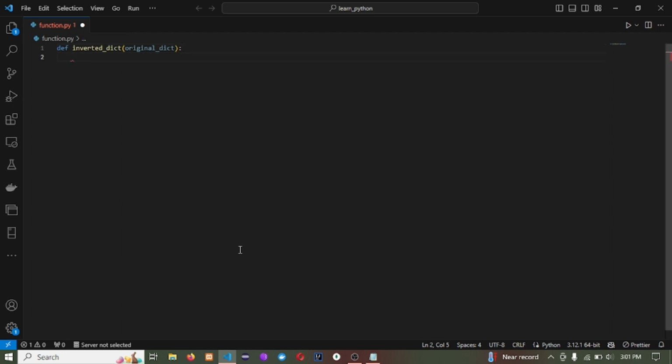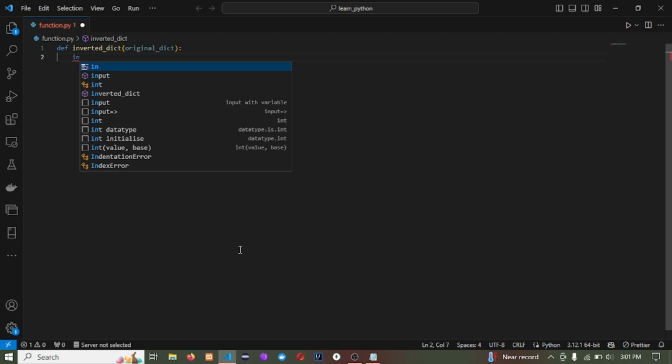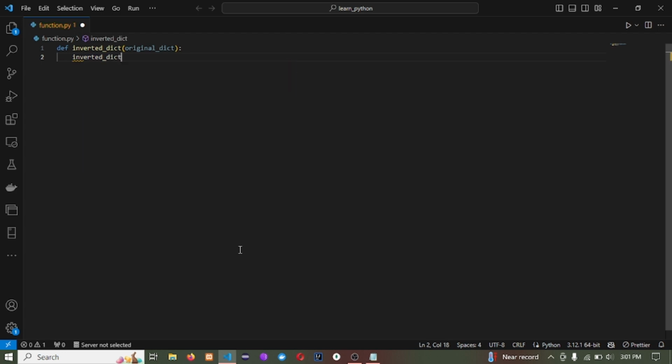So here I have to call the inverted underscore dictionary, and I assign it to an empty dictionary, or something like that.